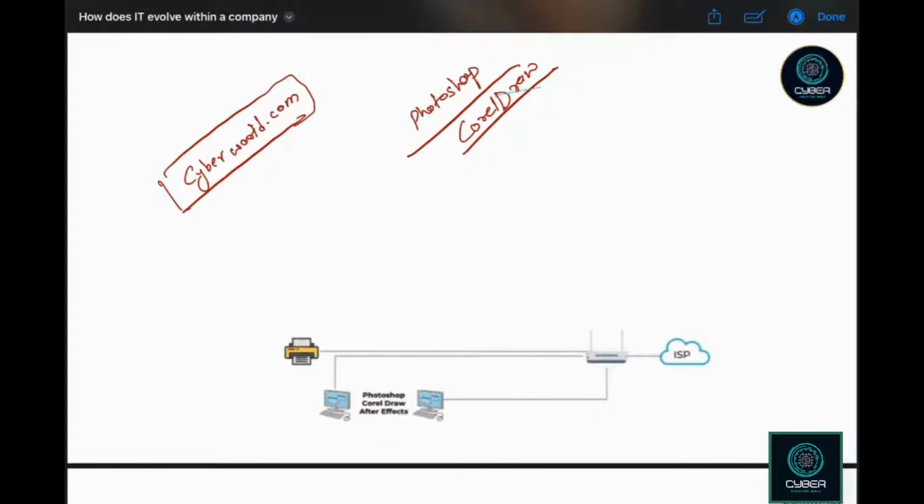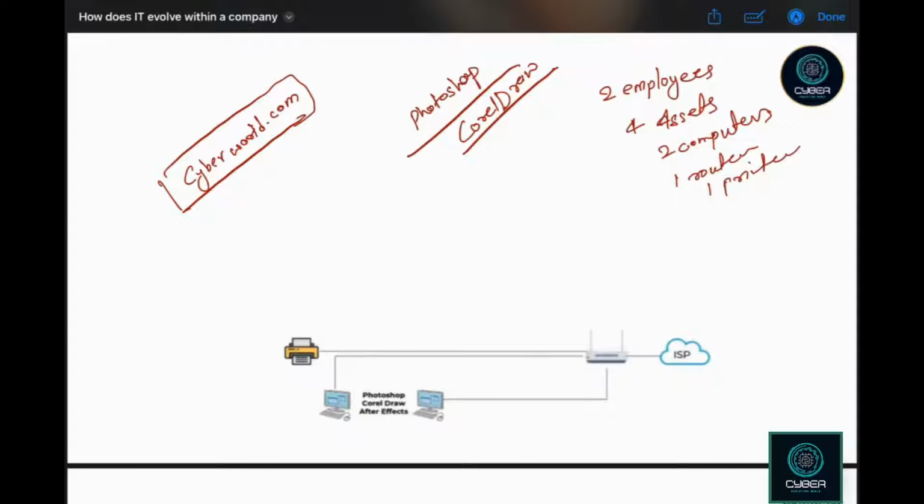Now to run this company, what do we need? We need people and we need assets. In the very beginning we start incredibly small, like 2 employees, and for assets, 2 computers and one router and one printer.